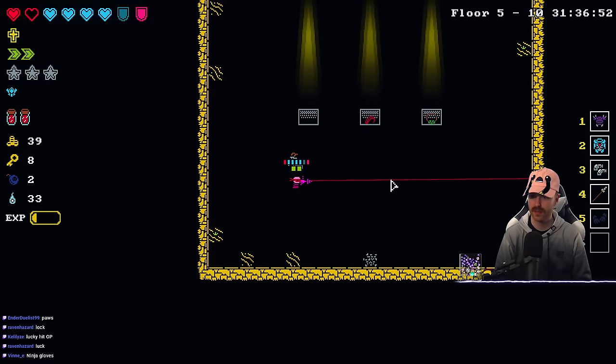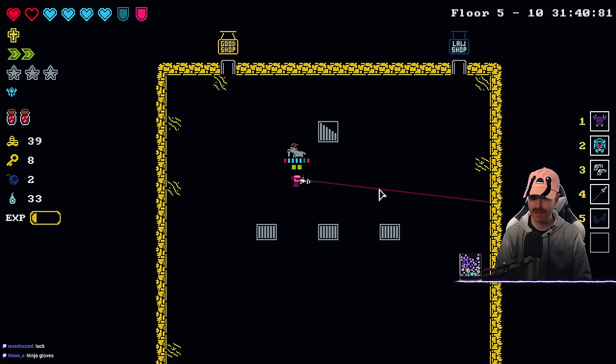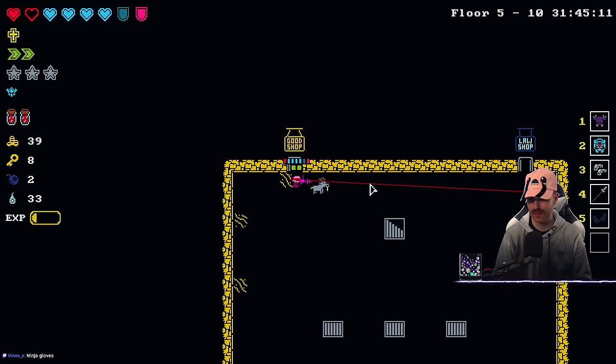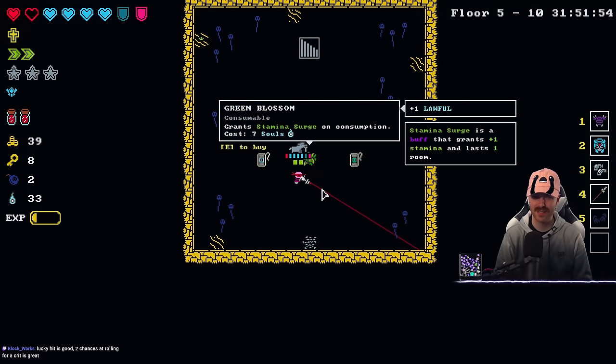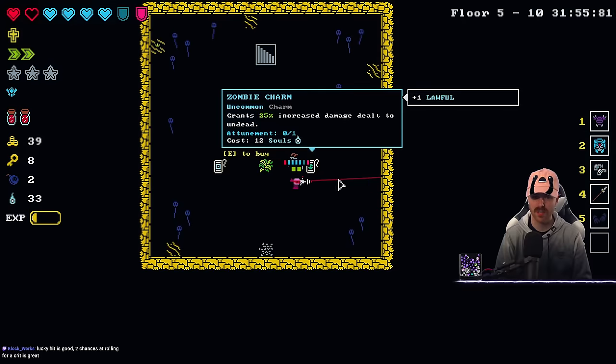Alright. Here's our little rabbit paws. Soup's cutes. Looks like maybe we're not going to be going for the law shop. Did you just... Oh, it's right here. Never mind. I thought that said evil. I can read. +3 intelligence. Stam surge. 25% increased damage dealt to undead.